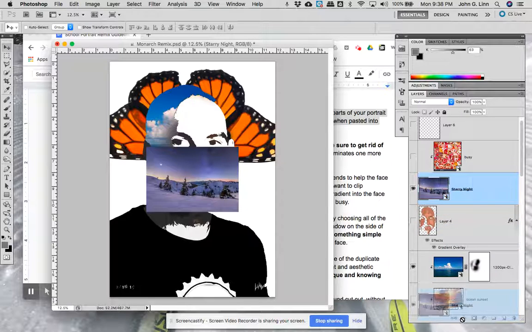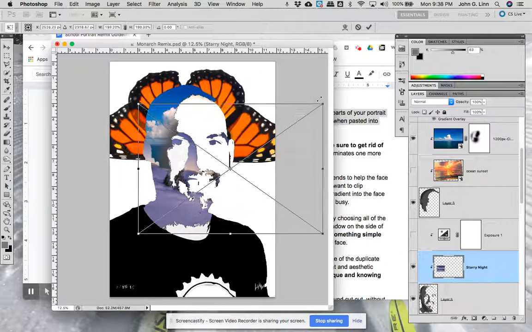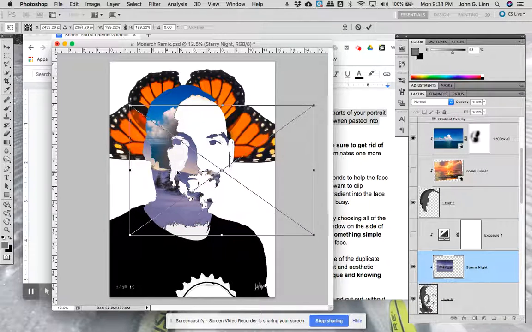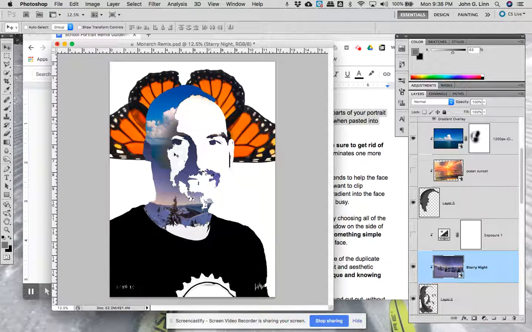Let's put that one above the facial features layer right here, making that large enough to fill that whole space. So I copied and pasted just those facial features, then move that around so you can see the dark part of the sky fills my eyes, and they contrast nicely with the simple background there.